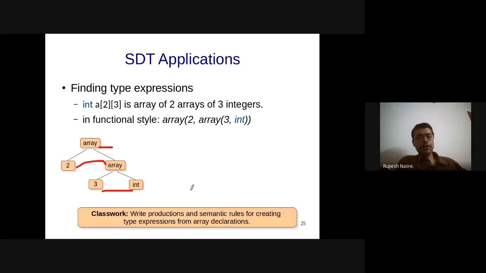The question is, can we build such a tree, either in the syntax tree form or in the functional style form? Can you build the grammar, and then can you build the SDD corresponding to it?